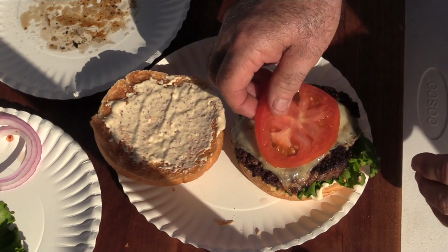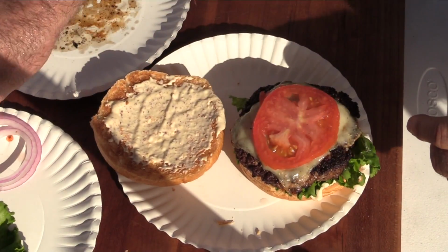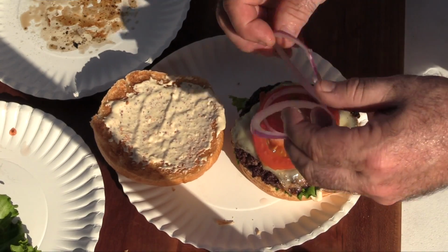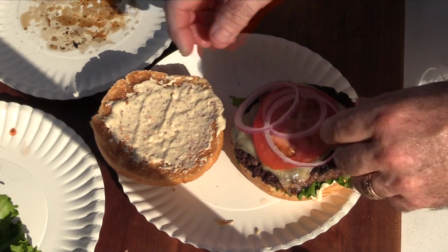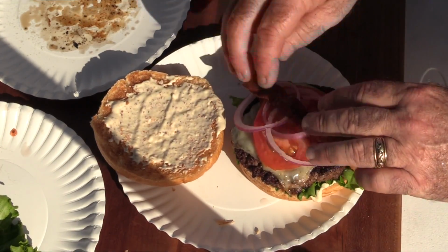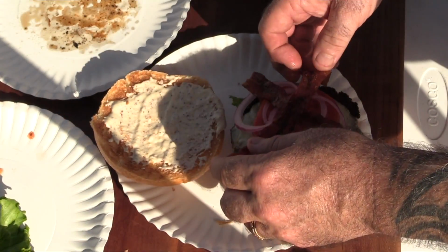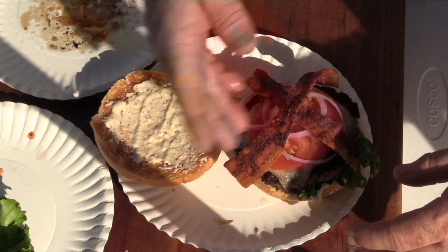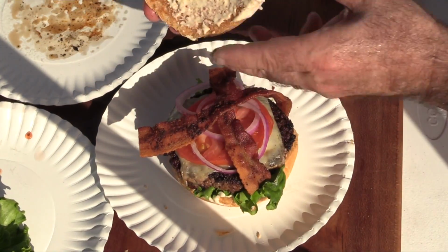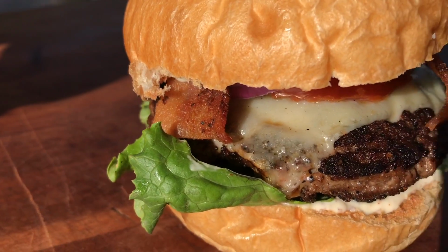Now, onto that, we're going on with our tomato. I've got some thinly cut red onion, which I absolutely love. And this is all optional, whatever you like, don't like. Here's the bacon that I added the Creole, or the blackening seasoning to, I'm sorry. And there we go, let's put a cap on this bad boy. Look at that.